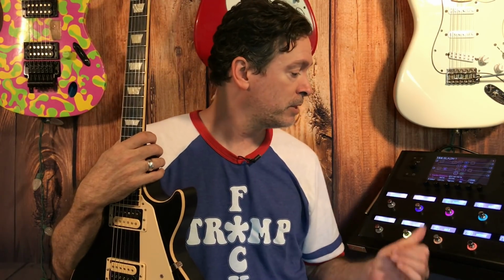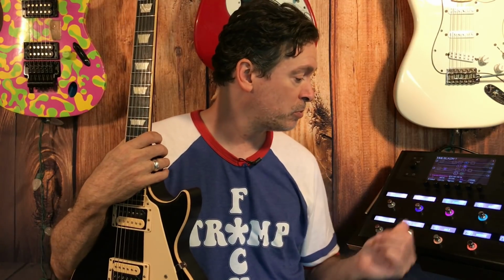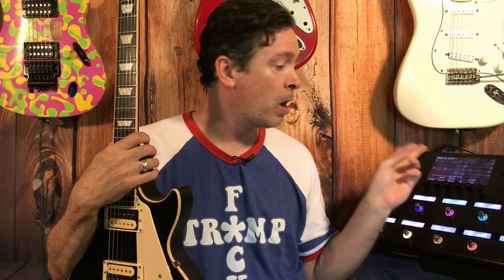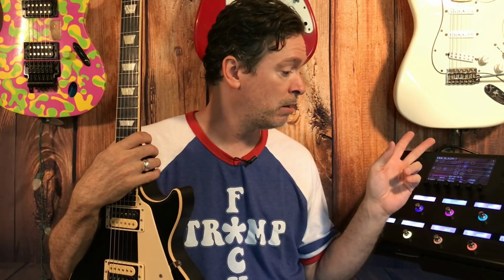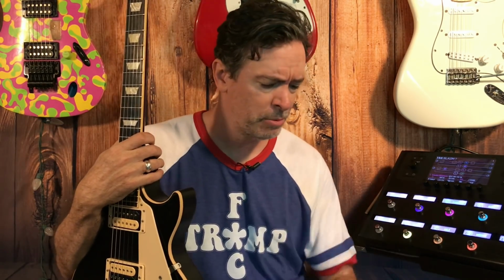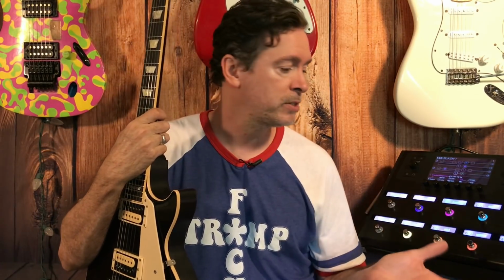The expression pedal is used for the leads on the heavy ones, not on the clean ones, because I didn't need a lead for any of the clean ones. There is a wah-wah for both the heavy and the clean snapshots. So wah-wah to your heart's content. I didn't demonstrate that because I can't put it on the floor in front of me. What are you gonna do? But yeah, it was a very useful preset.